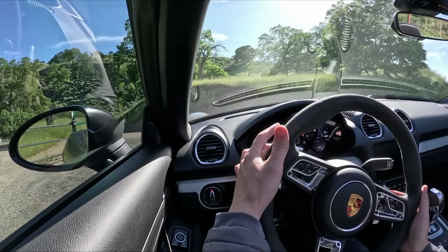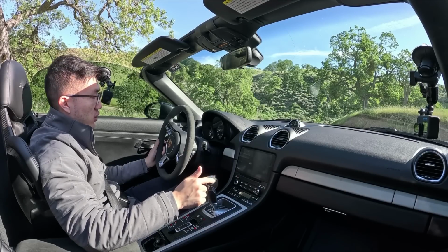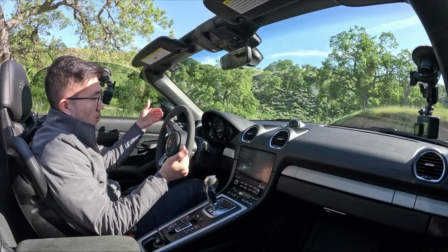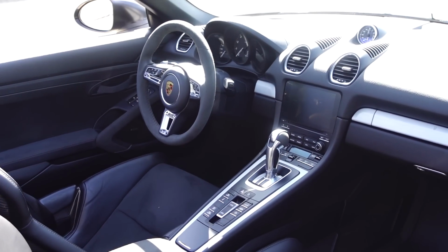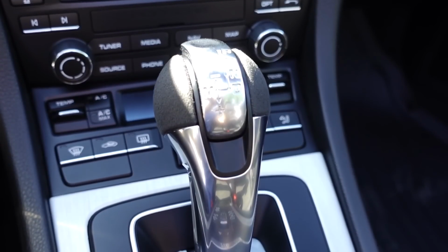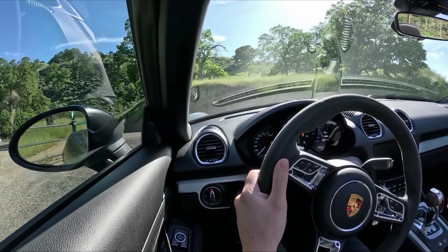Now, these paddle shifters are very high quality, but I actually prefer using the gear lever to shift. Something about the placement of these paddles just isn't quite right for me. They're mounted a little bit too inward on the wheel. I wish they were like a centimeter closer to the outer edges of the wheel. Not a big deal, but hey, I love the feeling of a Porsche shifter in manual PDK mode ever since they switched to pushing forward to downshift and pulling towards you to upshift. So we're gonna go with that.